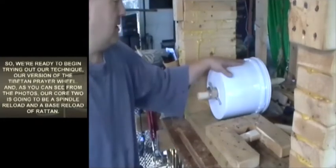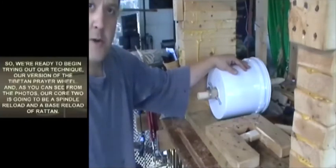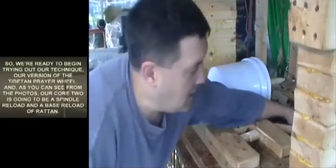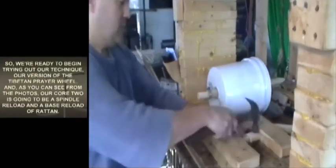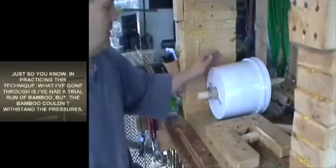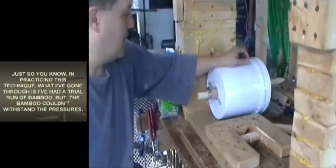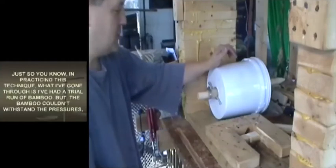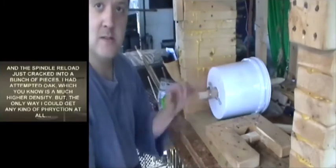So we're ready to begin trying out our version of the Tibetan prayer wheel technique. And as you can see from the photos, our core two is going to be a spindle reload and a base reload of rattan. Just so you know, in practicing this technique, I've had a trial run of bamboo, but the bamboo couldn't withstand the pressures, and the spindle reload just cracked into a bunch of pieces.